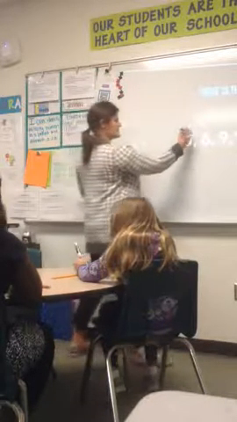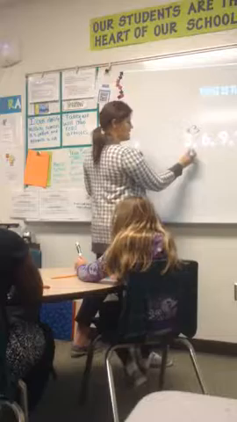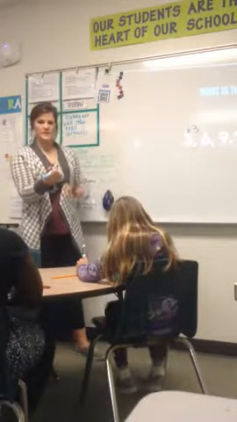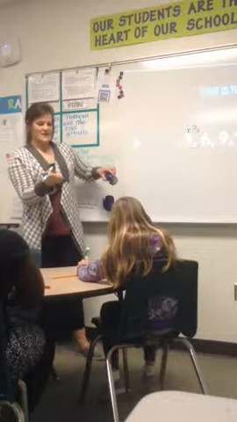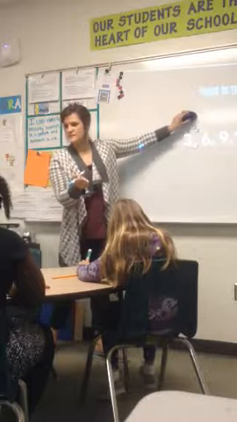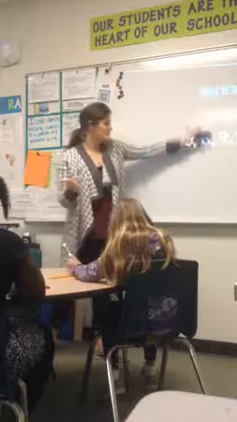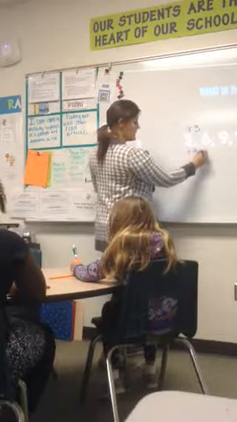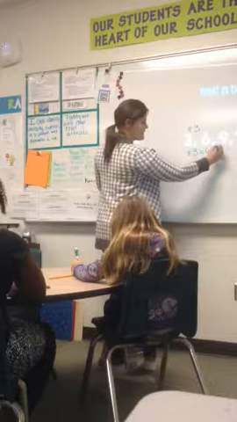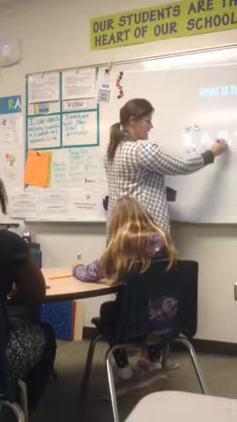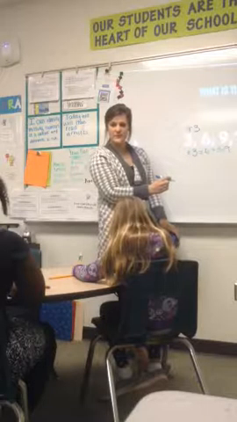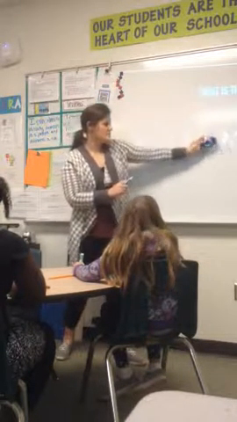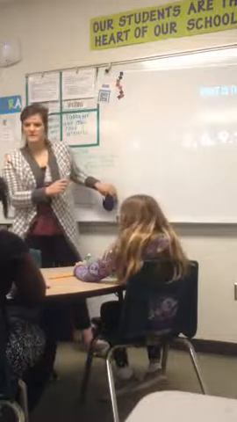Okay, so if it was times 3, then 3 times 3 would equal 6. It would have to be addition, like Katie said. Do you see that? It's the same thing. Because if I add 3, it equals 6. And if I add 3 to 6, I get 9. Do you see the pattern? So if I add 3 to 15, what's our last number? 18.